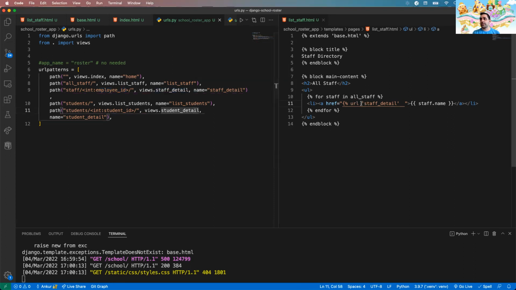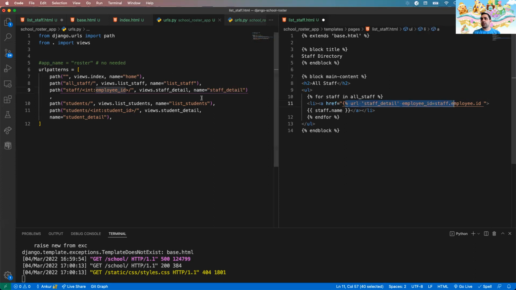So we need to pass this route an employee ID. Luckily, we do have access to that because our staff object has an employee ID as an attribute. So there are two ways we can pass this. We can pass this as a positional argument, or we can pass this as keyword arguments. In this case, it doesn't matter because we only have one argument, but just know that I could target this by saying employee ID equals whatever value, and now this is a keyword argument. Nothing changes functionally, but you do have the option of specifying exactly what parameter you're targeting.